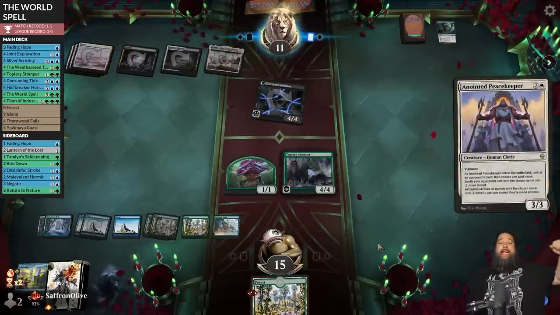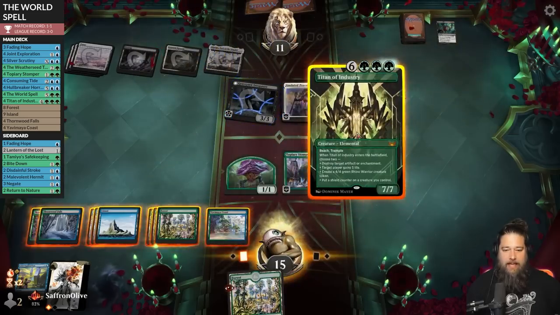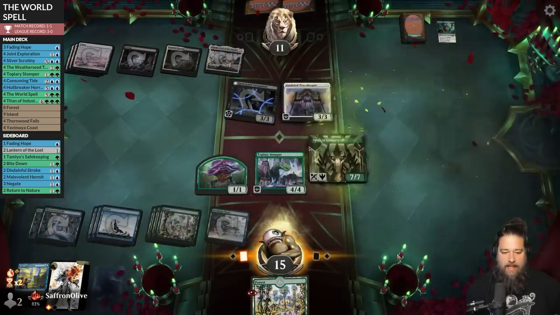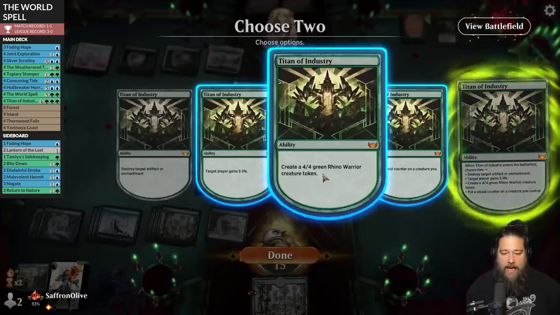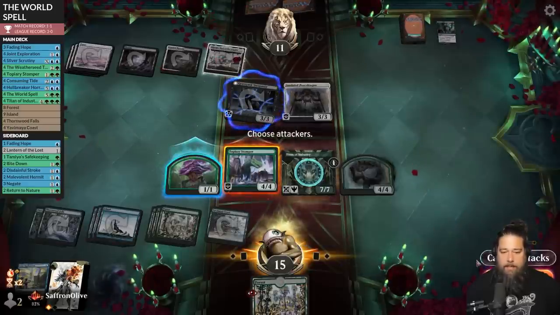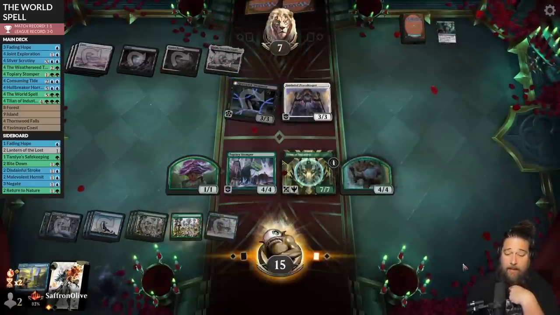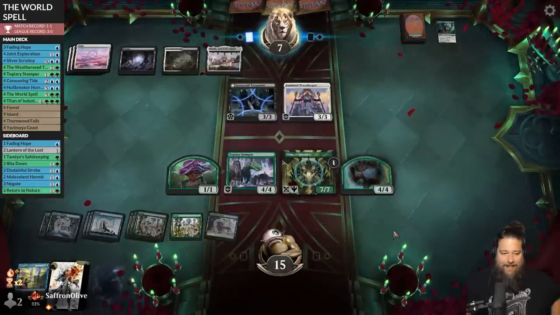Well, come on, deck. Silver Scrutiny, Titan of Industry. They did name the correct card, although sadly, we still have the mana for it, or thankfully. Rhino and Shield Counter. Stomp ya. And opponent goes to 7, and I mean, we might as well play the land. Pass the turn. That was a good draw.